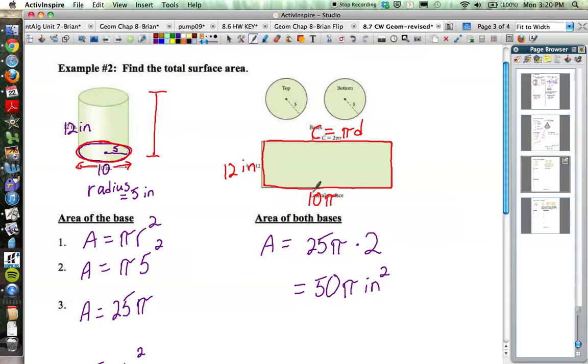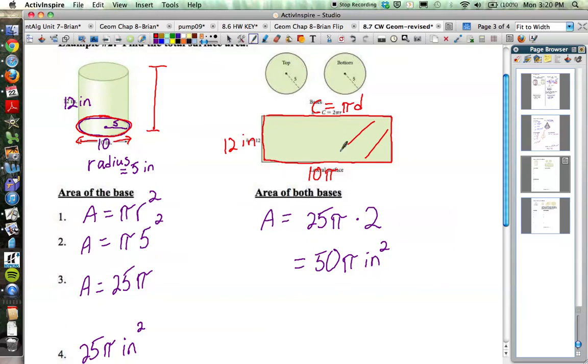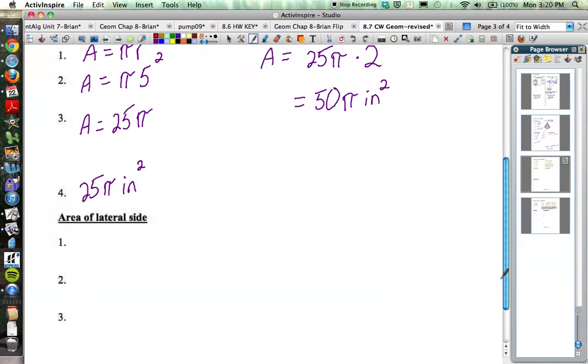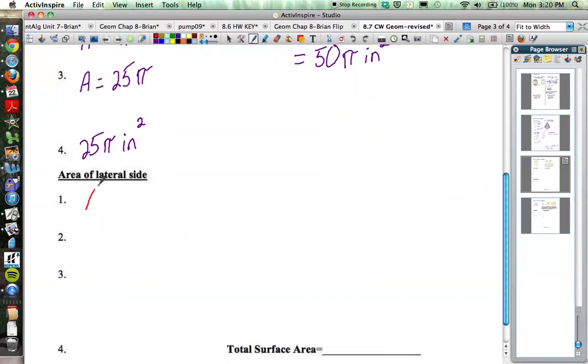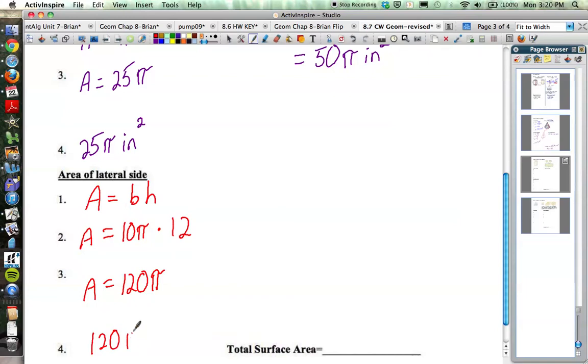All right, so those are the components we're going to use to get the area of that rectangle, in other words, the lateral area of our cylinder. So let's go down and figure that out. The area that we're considering is a rectangle, which is just base times height. The base length is 10 pi, and the height is 12. Multiplying that together, 10 times 12 is 120, and we'll just leave the pi separate. So 120 pi square inches.